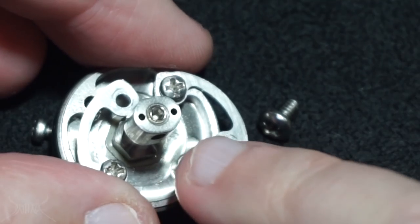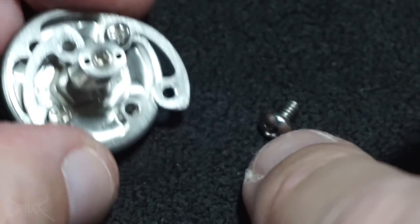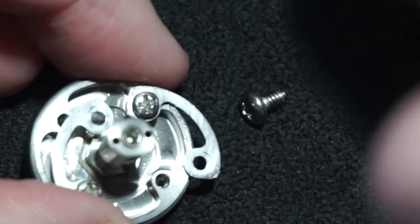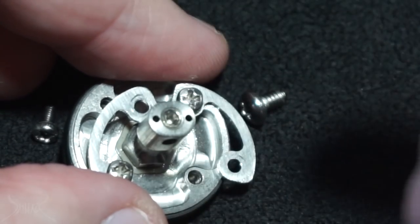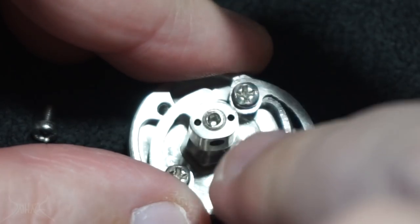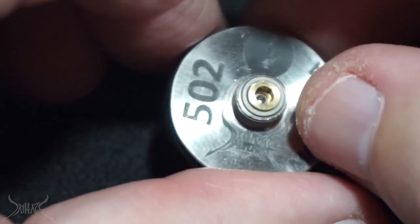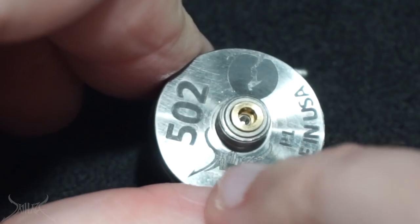However, when you drip down it, if you're not using it as a squonker, you don't have to worry about juice getting in here. I don't even bother using this screw, but if you really wanted to, you could. If you don't want to use it as a squonker and you want to use it as a dripper, you can leave it the way that it is. The only thing you really have to change on this is the actual squonk pin, which we'll go over right now. On the bottom of here, you're going to see 502, the Raven's Moon logo, Jay Haze right there.